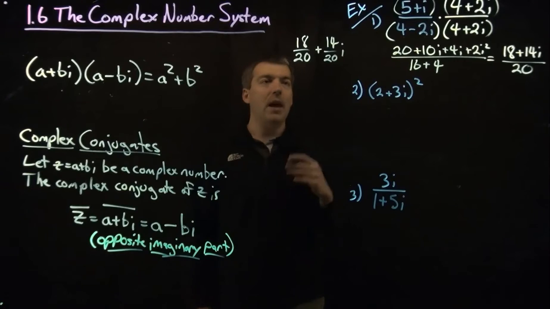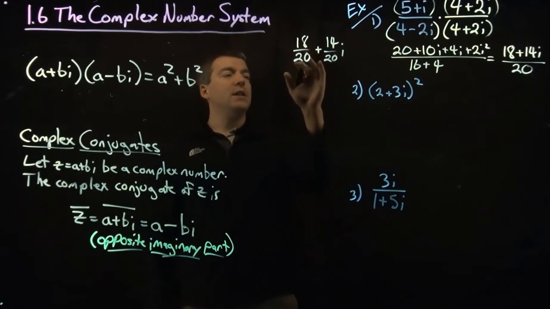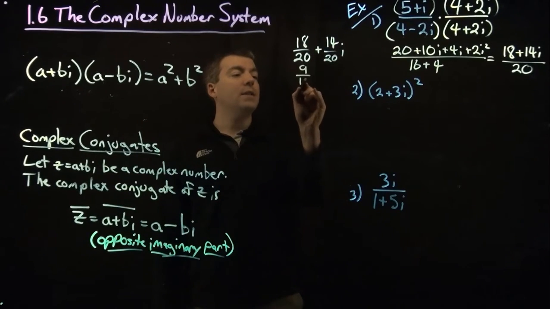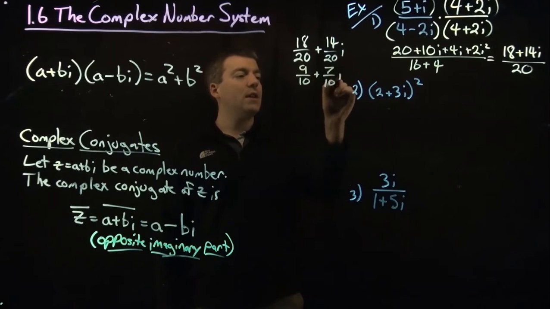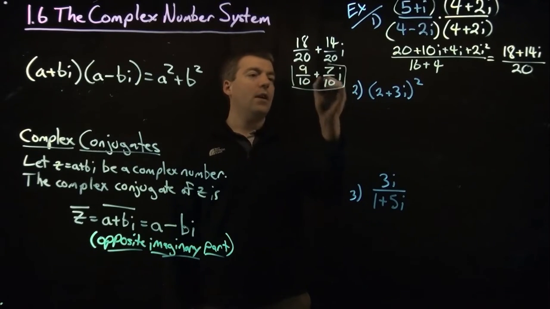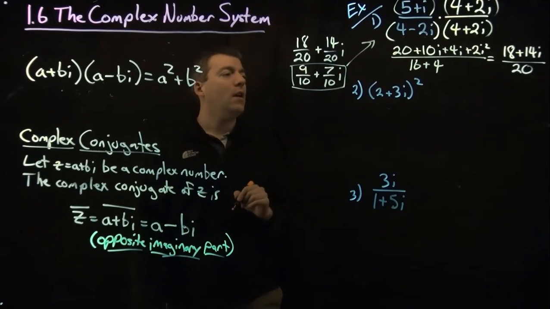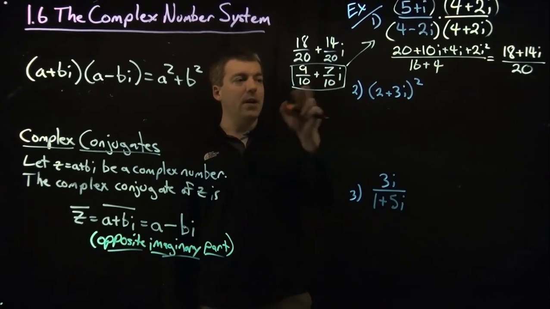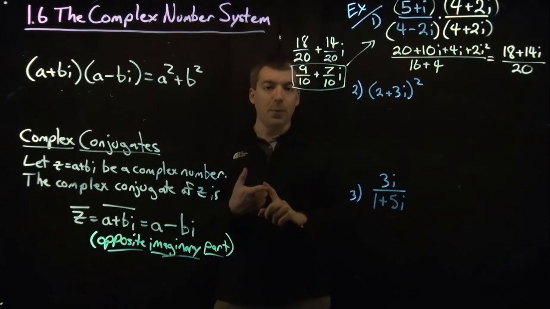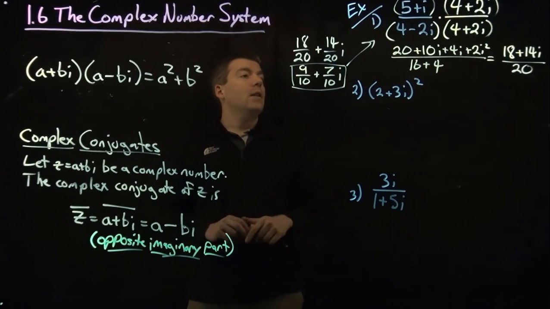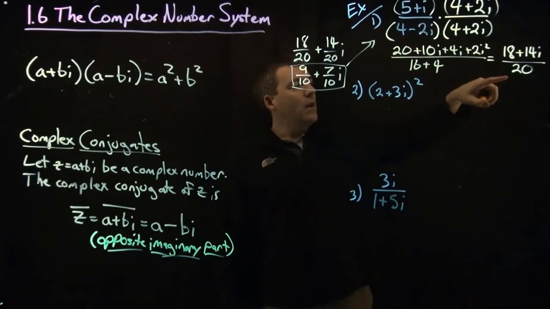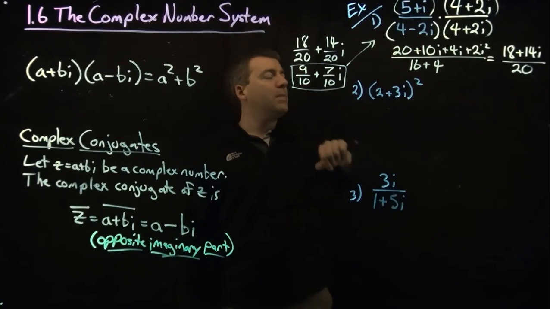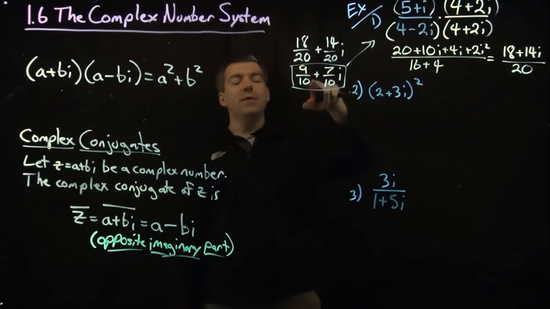And of course, we'd like to simplify that as much as possible. Let's see, common factors. They both have factors of 2 in them. So 9/10 plus 7/10 i. That will be our answer to this division of complex numbers. It's standard to put the answer in a plus bi form. That is the way we write a complex number, real part plus imaginary part times i. And so this form right here would not be acceptable, neither this one. We want to write it where we have completed the division.